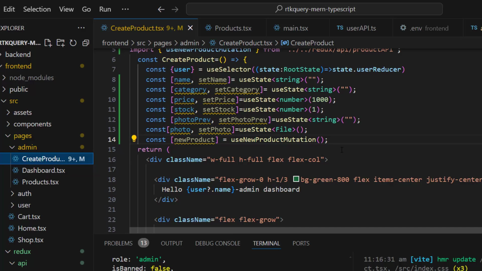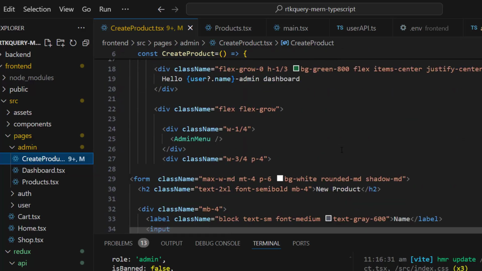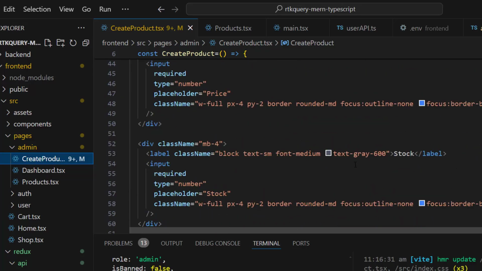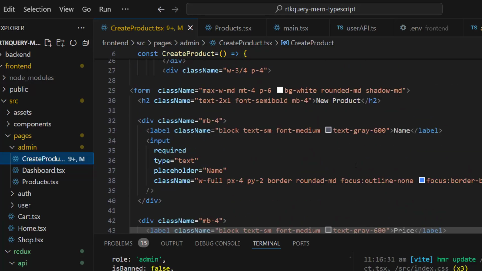and we need handle changes, and before that we need to retrieve the data from the form field. Okay, so first of all, name.